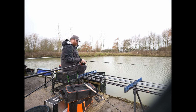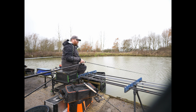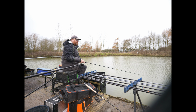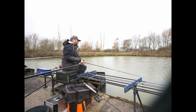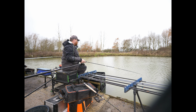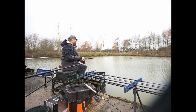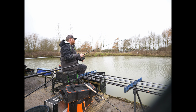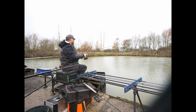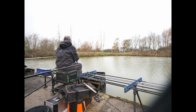Obviously this peg's the widest peg on the lake, so I feel the fish back off into the bay, so to speak. I'm not chucking too tight, because I think too tight's too shallow. So I'm casting about a metre off the far bank. Also, I've been loose feeding a few maggots via a catapult on my pole line. Nothing crazy, just to try and hopefully build it up.